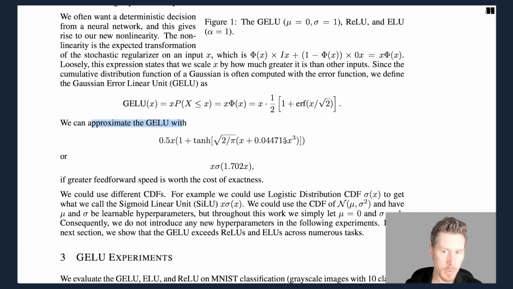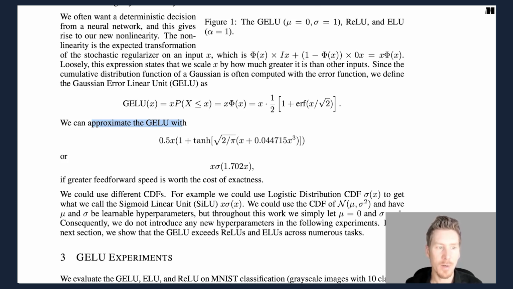I don't know 100% because I haven't talked to the authors of the original GPT architecture, but I would assume this is probably due to efficiency reasons. It's approximately the same, but it's maybe a bit faster. Again, it doesn't really matter in the grand scheme of things, but because we want to mimic the original GPT architecture, we are also going to implement this version here in PyTorch.